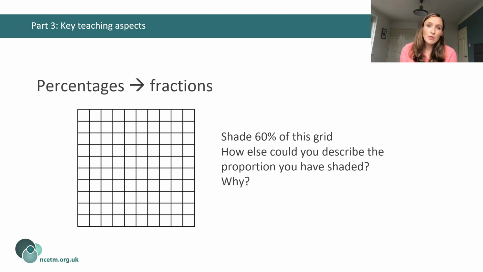If the students are really struggling with this, I might break it down into, okay, let's see if we can just shade 10%, 10 out of 100. What's 10%? Okay, what's 20%? What's 30%? Building up to what's 60%. Or I might say, what's 10%? Okay, what's 50%? So what's 60%? That's the 10% plus the 50%. So some students might need that scaffolding.